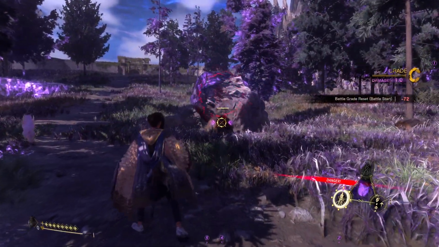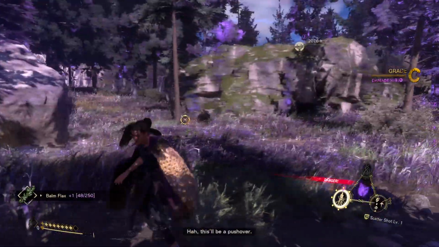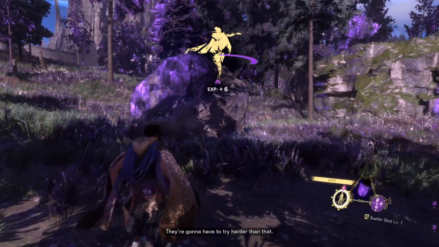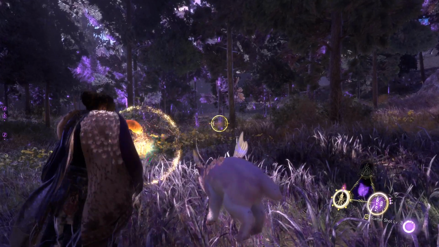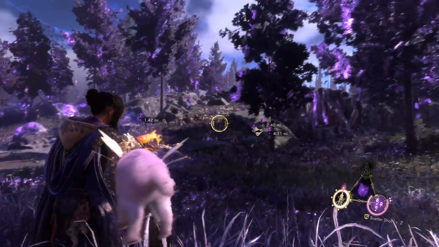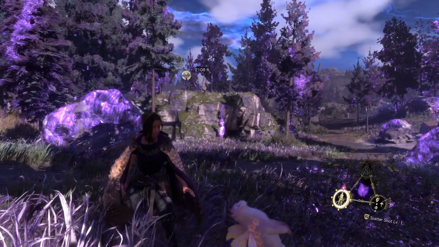Okay, so we got this guy. There are slightly more of them than I'd like. So even still, can't do much there. We can't dodge out of the way while shooting with R2. But if we hold it down, we obviously get the scatter shot. You know, I'm currently working with scatter shot level 3. So that is the highest level.